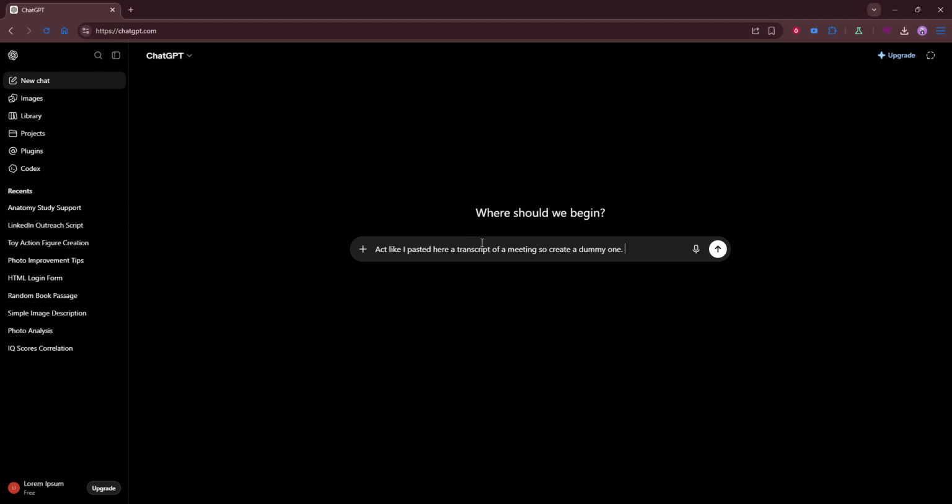Once the meeting is over, open ChatGPT. This is where you'll turn the raw conversation into structured meeting notes. If you have a transcript file, upload it. If not, simply copy and paste the transcript into the chat. Before sending it, it's a good idea to quickly remove any sensitive personal information or anything that doesn't need to be included in the final record.